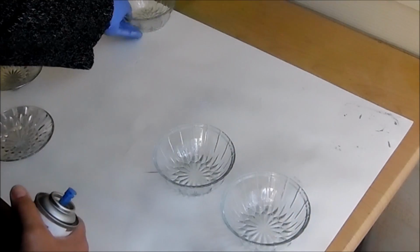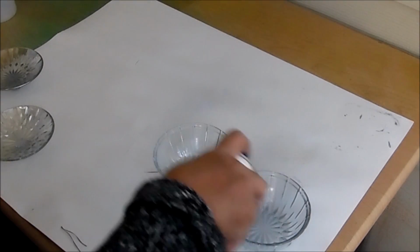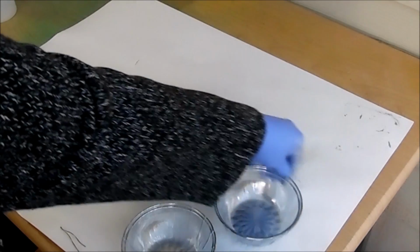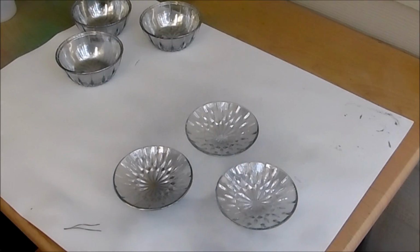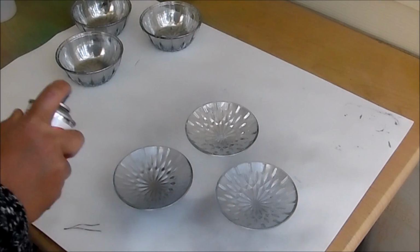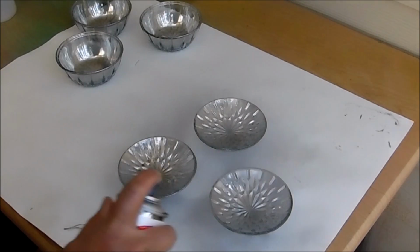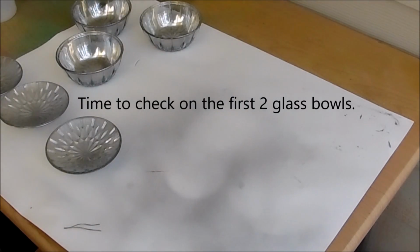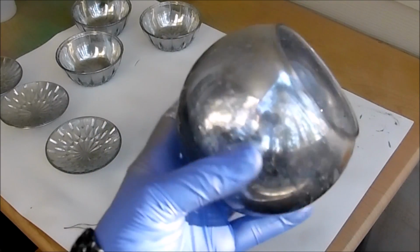And now I'll spray these. And I'm probably going to have to do 3 to 4 coats on each one. Very lightly. Trying to keep it from running. Because this paint is really watery. Let's check on our other 2 pieces. Look how it shines. Really, really pretty.